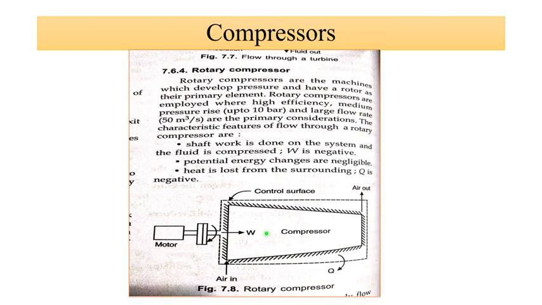So inside a compressor, the fluid has certain characteristics. First of all, there will be shaft work because the shaft is doing work on the fluid inside the compressor. But as the work is done by the surroundings on the system, here W will be negative, as we have already seen. Also, the potential energy change will be 0 because the compressor is fixed from the datum, so Z1 minus Z2 will be 0.